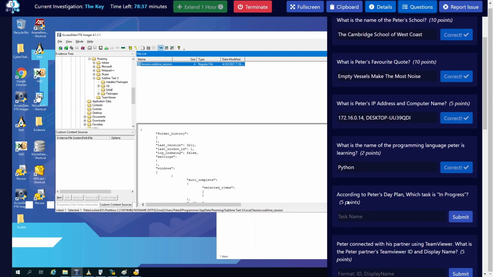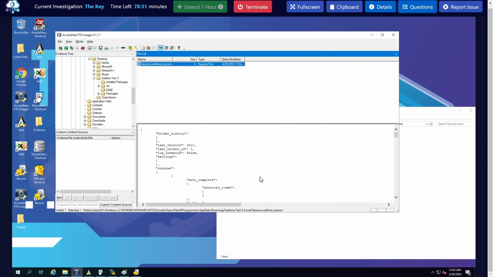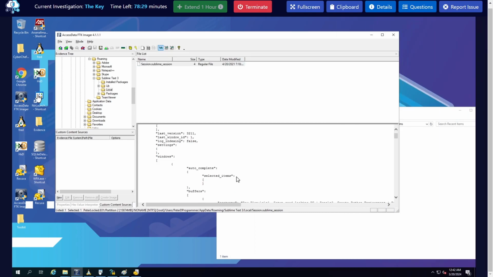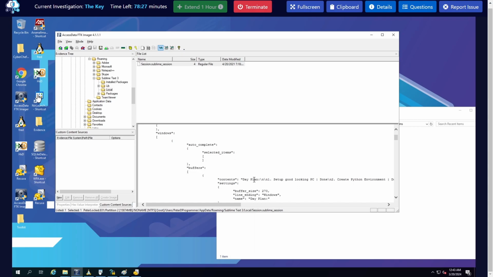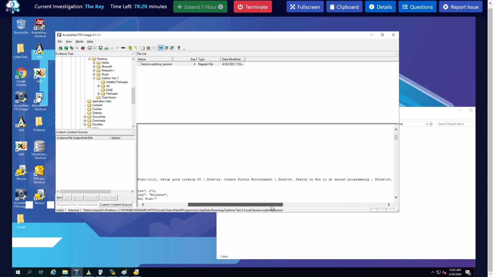According to Peter's day plan, which task is in progress? You can see here that there's a day plan. Set up good looking PC, done. Create Python environment, done. Search for news on how to do secret programming, done. Discuss with partner on TeamViewer, okay.